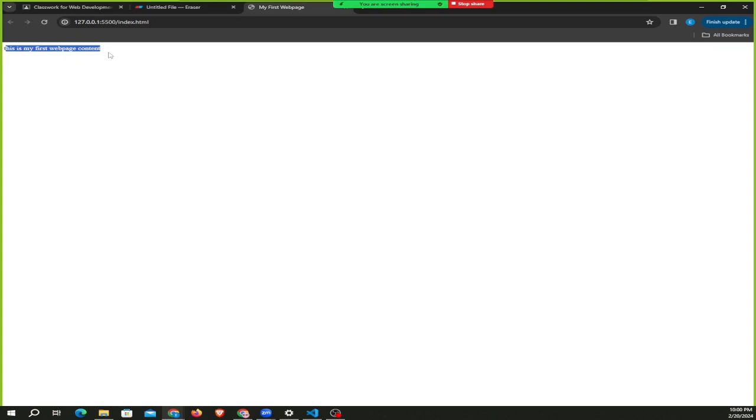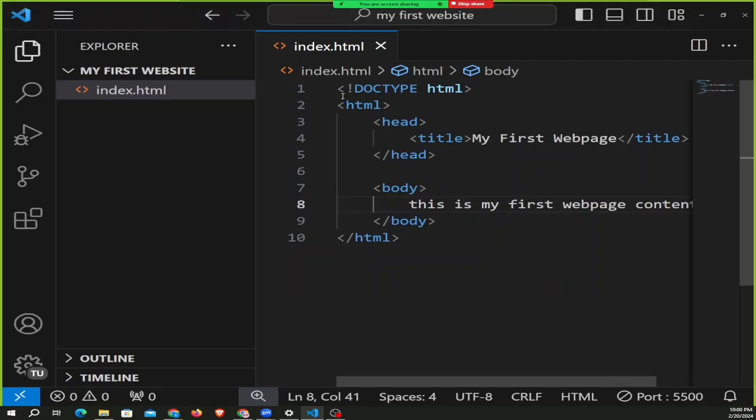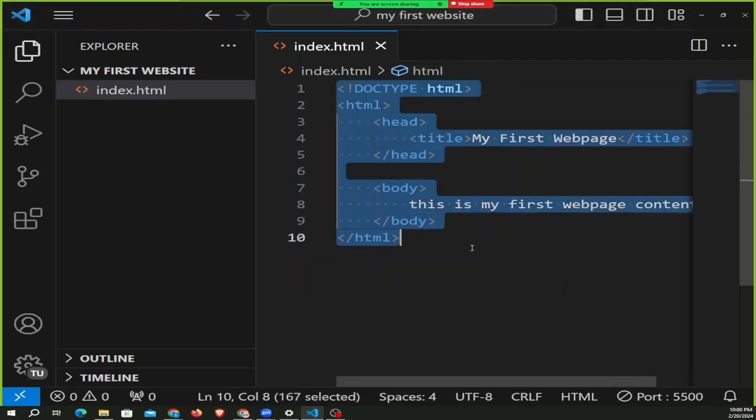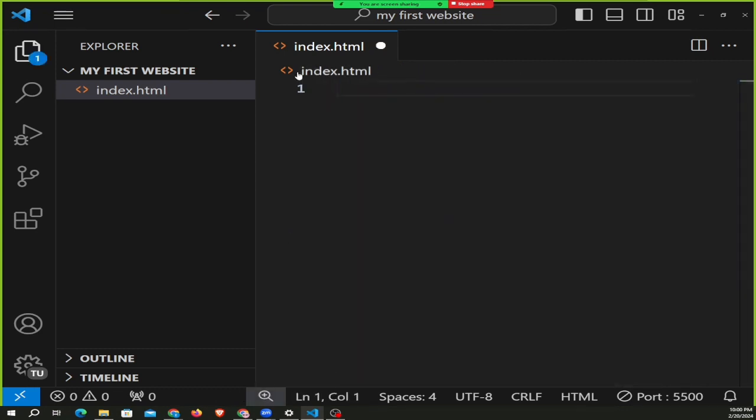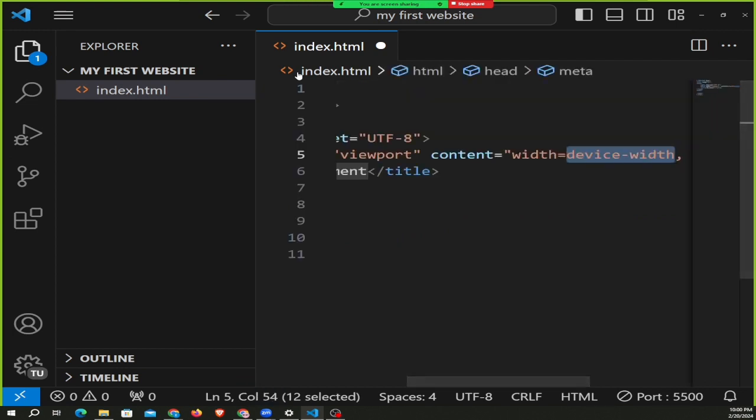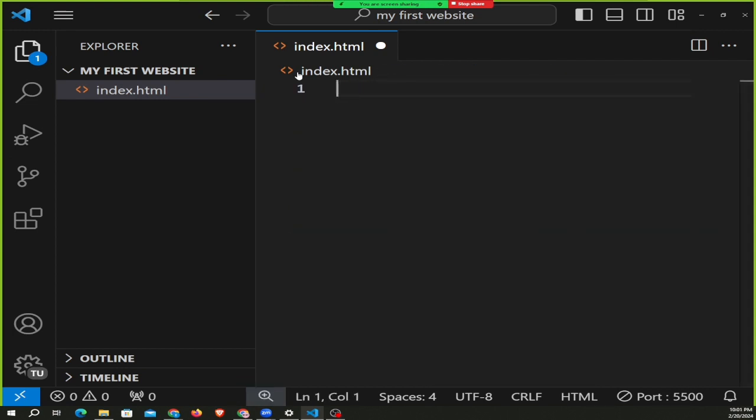So this is basically how easy it is to write HTML. All you need to do is understand the different tags and their functions, and you will be able to write HTML. But the first thing you need to understand is this structure, how to structure the web page, before you start writing your content. Let's come again. The first thing you define is your document type by just saying doctype HTML.